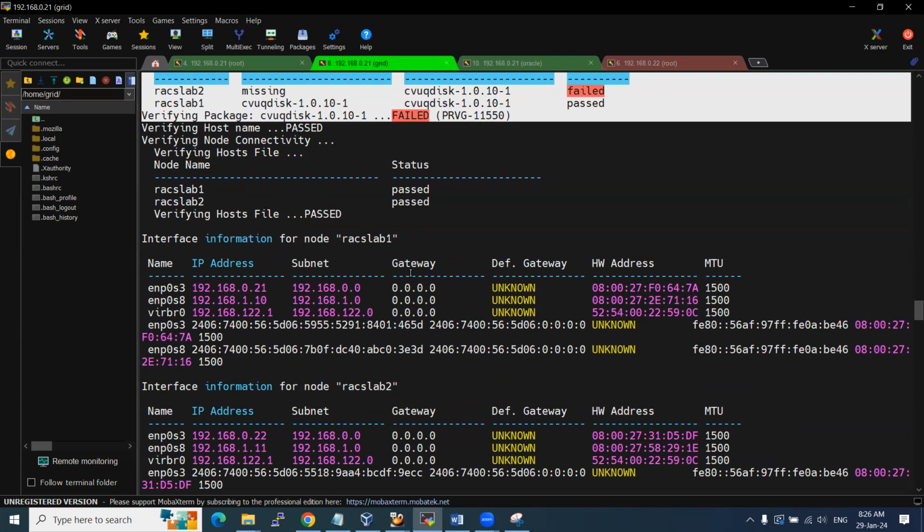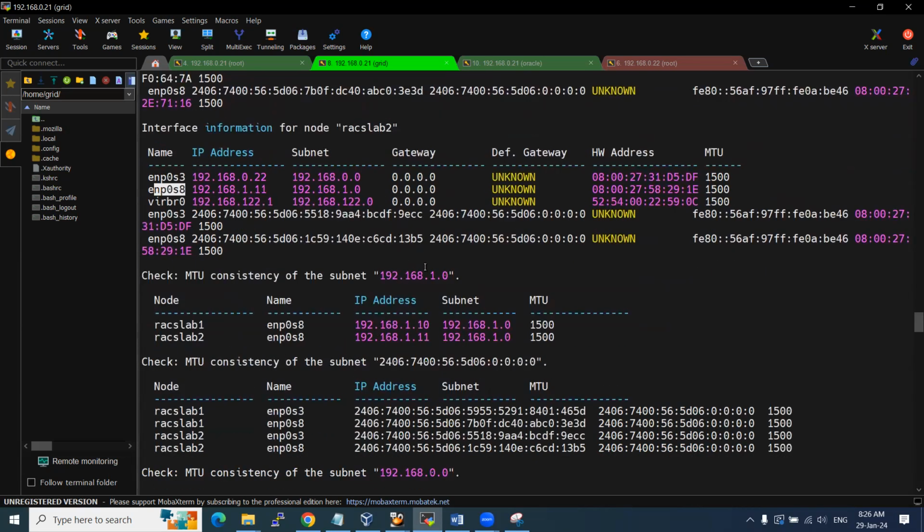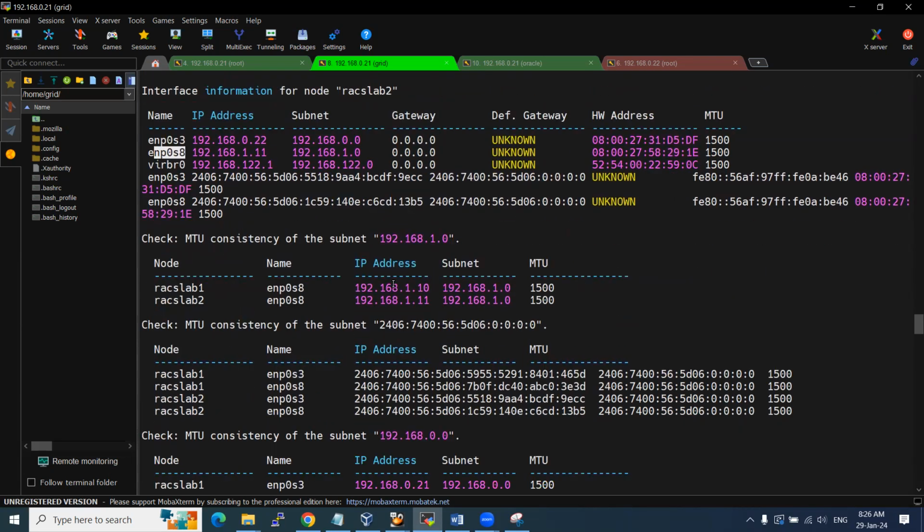This interface is fine. There is not any kind of gateway, right? It's unknown. We are not going to mention any kind of default gateway. Yeah, the IPs which we have configured in node 1. This is our public IP. This is a private IP on node 1. This is a public IP on node 2, private IP on node 2. Okay, this is a virtual IP. These we call ENPs. These are interfaces, network level. Those are also fine. There is no issue.